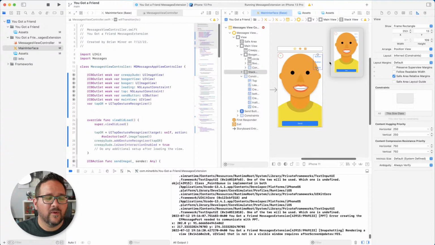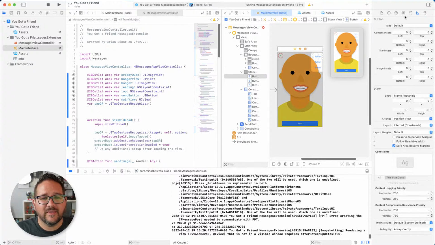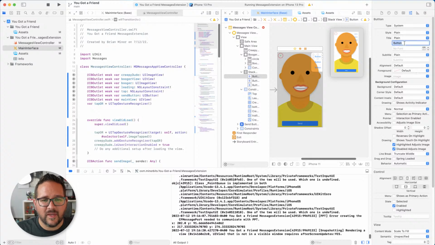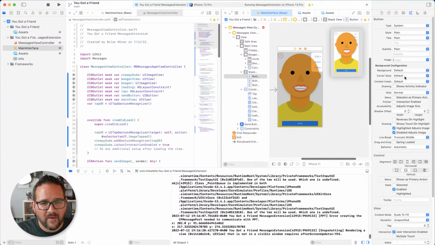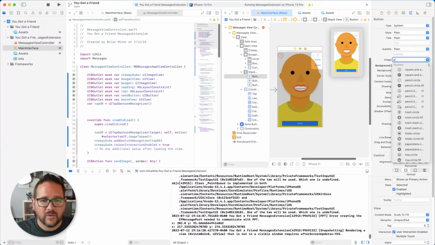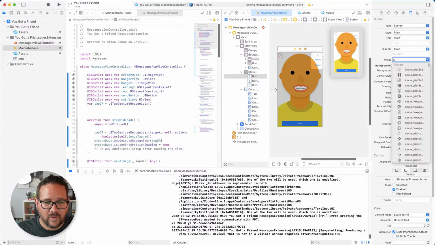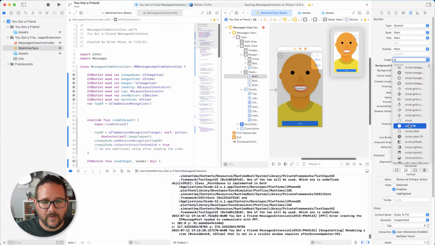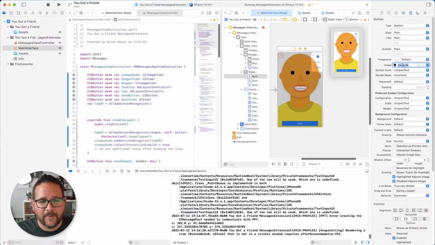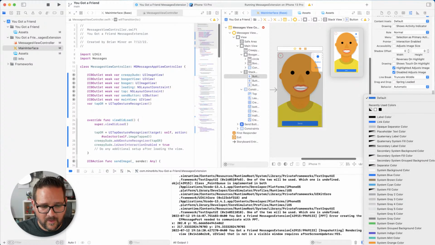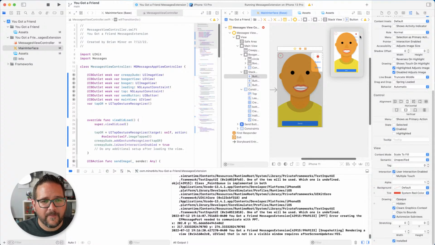Stack view. All right. So these buttons are going to not have text. Let's say button like it does now. They're going to have an image of circle.fill. And they are going to be in different colors. You're going to have system red.